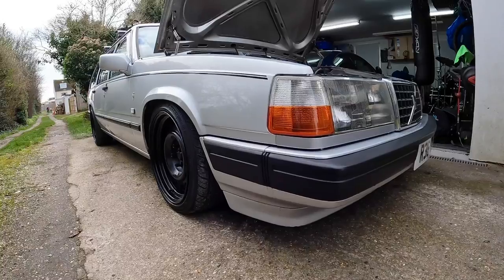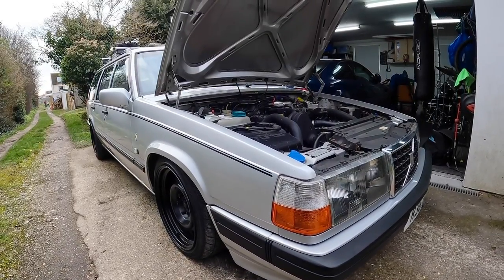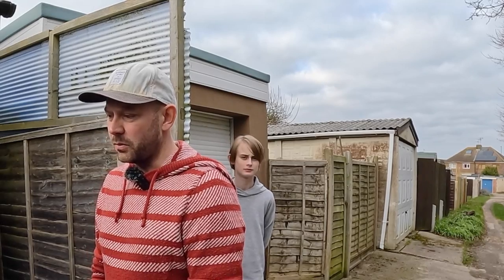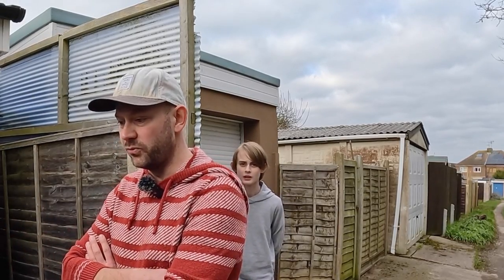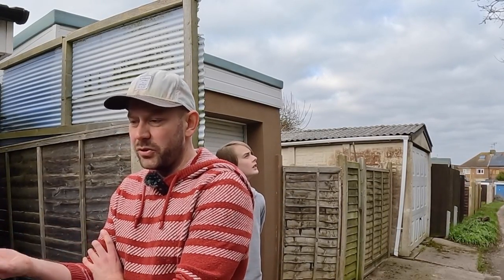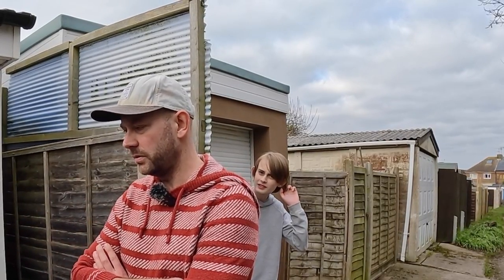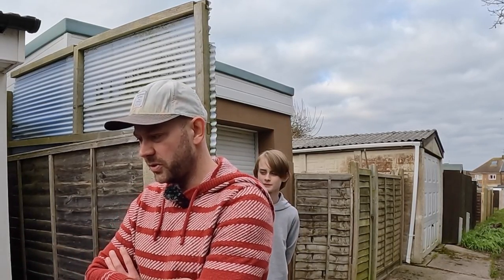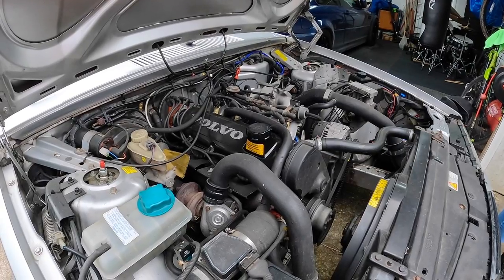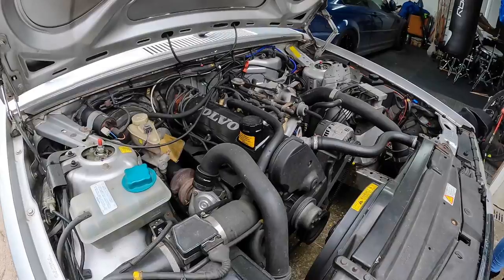It's absolutely fine. The guys at Devil Developments, who I've used for years, set it up, and the clutch was slipping quite badly. So I've uprated that with a TTV setup, which is a solid, lightened flywheel, which makes it really nice and revvy and sprightly, combined with an uprated clutch as well. It's a bigger diameter, 240mm as opposed to 228, which I think the original one is. So I got it back to them, managed to turn the wick up a bit with the boost. And it's like 250 horsepower and about 300 pound-feet of torque. So it's not mental power, especially compared to the newer cars, but still double standard though.